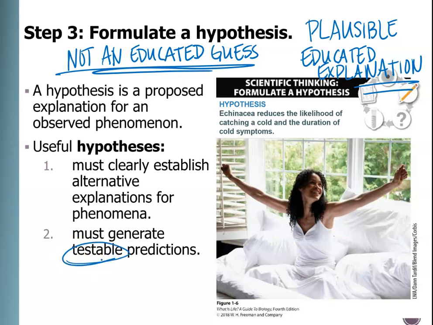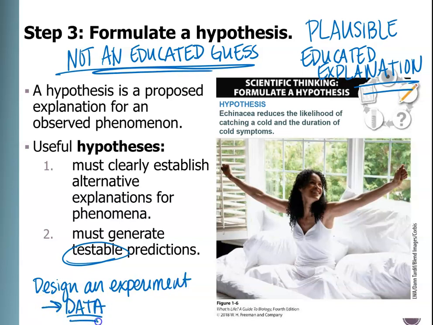It must generate testable predictions. What I mean by that is that you must be able to design an experiment that gives you data that helps you determine whether or not you have supported your hypothesis. If you cannot design an experiment around it, you cannot consider it a valid hypothesis.